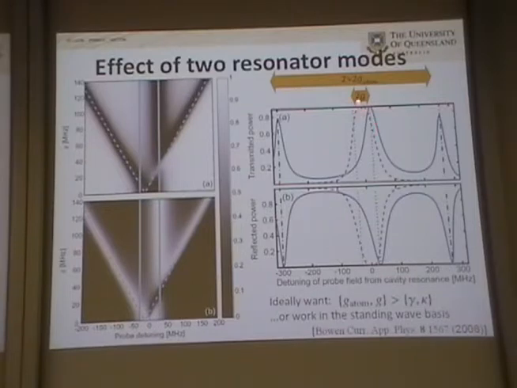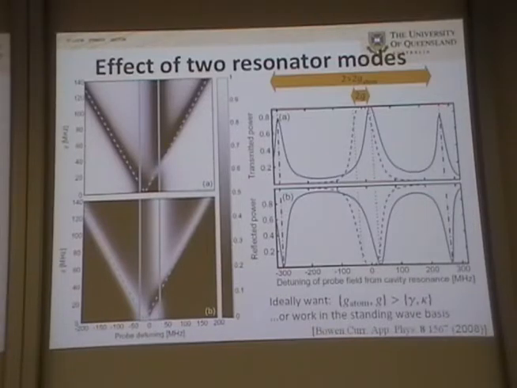But what I'd like to see is this transmitted power drop. This is actually the wrong way around. This is the transmitted power here. I'd like to see the transmitted power jump up. But because I've got this other mode here, it doesn't jump up as much as it would. It should jump up to all the power, right? But it doesn't do that because I've got this mode I'm not interacting with.